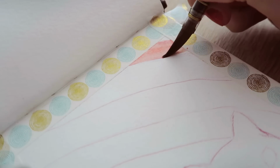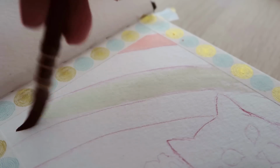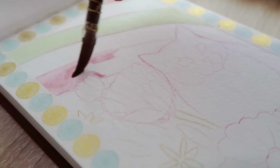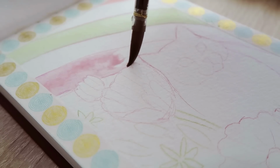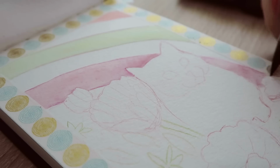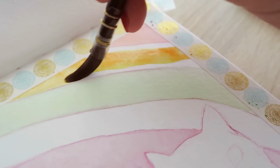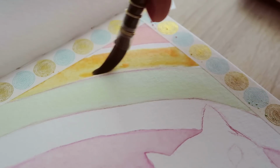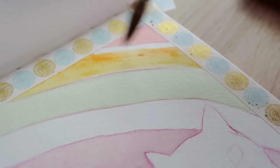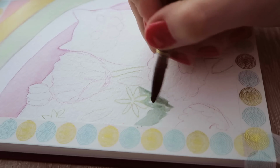I think a lot of times when we struggle to come up with what we should draw or paint, it's because we stop listening within ourselves. We always kind of look for something that has already been made or is already in the outside world that we could paint, that doesn't necessarily bring us joy to actually paint or draw. So you tend to paint what you see instead of what you feel or what really brings you joy.